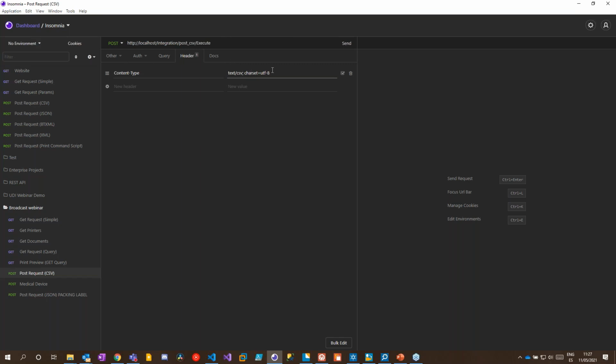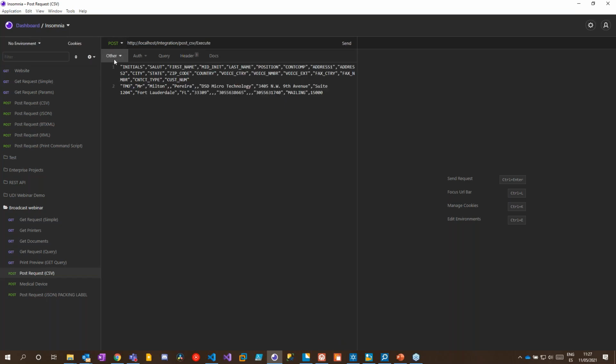CSV? And we're using UTF-8 as the encoding. So a post, this is where you have payload. Typically, if you're on a website, this is where you filled in a form. Maybe you're booking tickets for a flight or something, and you hit the submit button. What's happening behind the scenes is there's JavaScript that's running, which is posting all that information to the web server to record that on the web server.